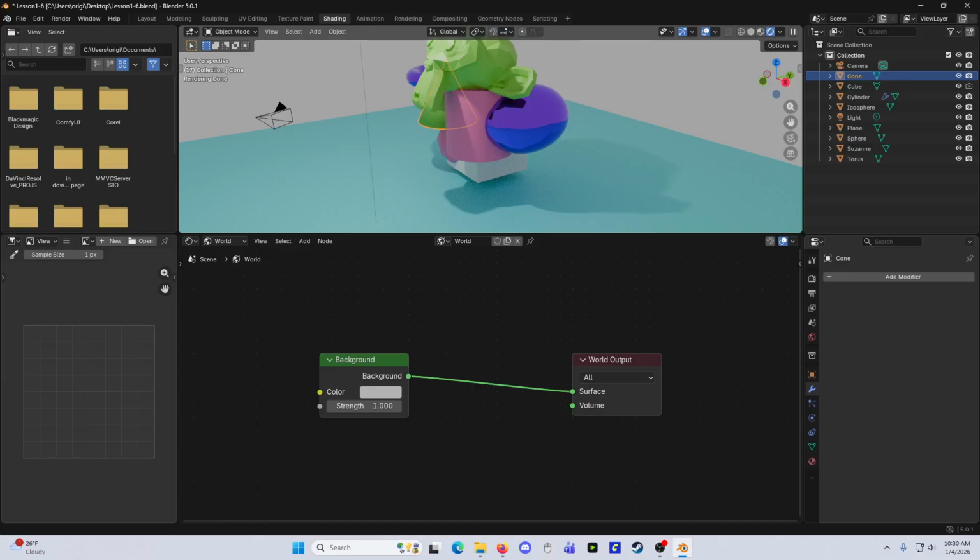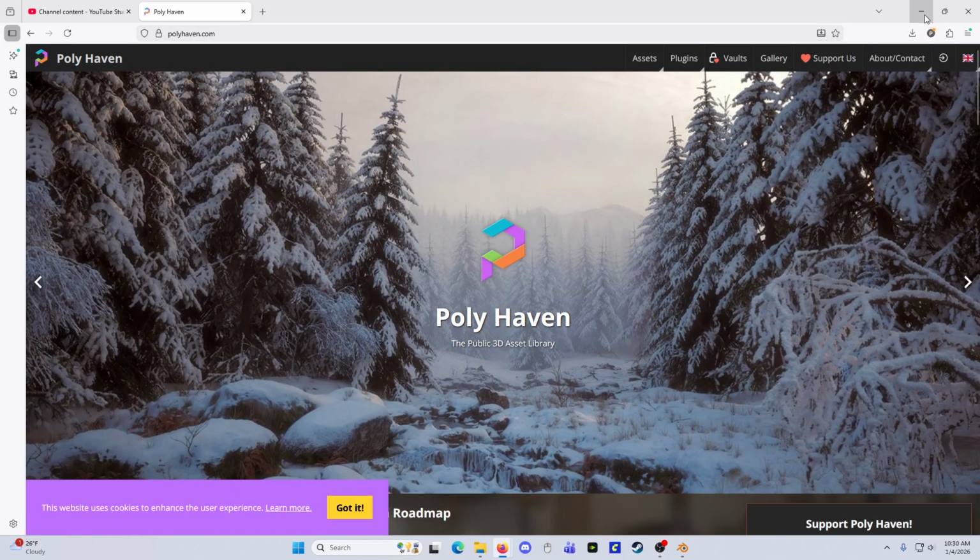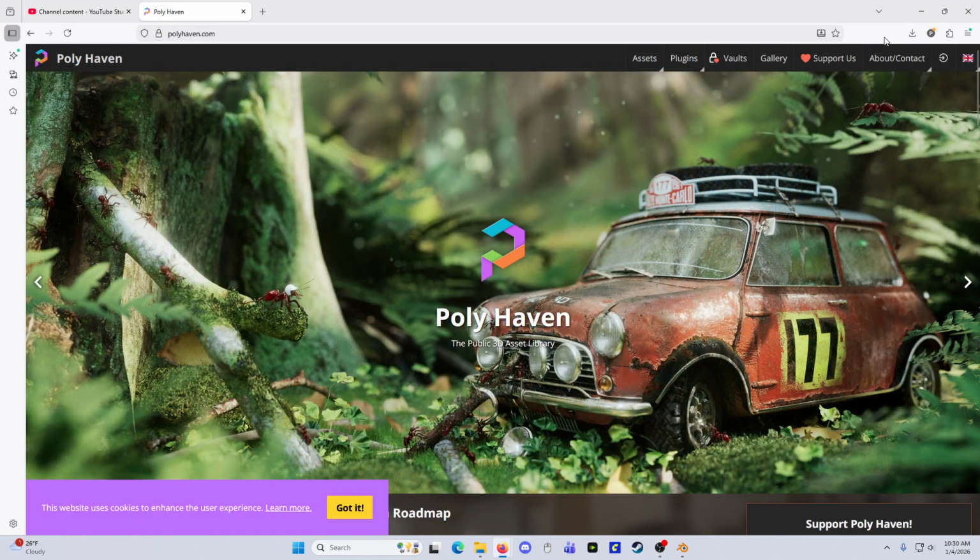Okay, HDRIs, Poly Haven. I'm just going to close it for a second, just to show. There we go. Welcome. Looks like some of them are free, or a lot of them are free.